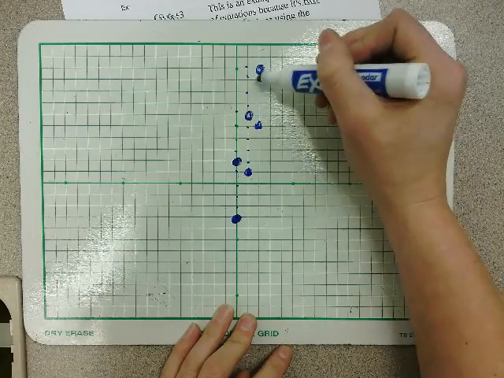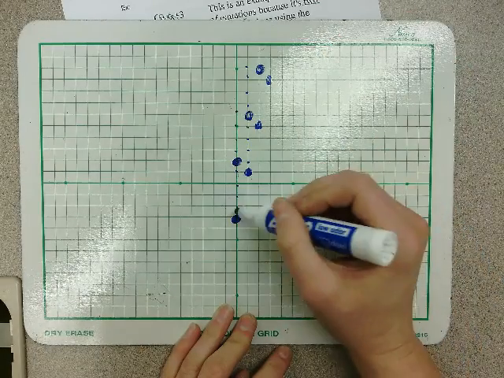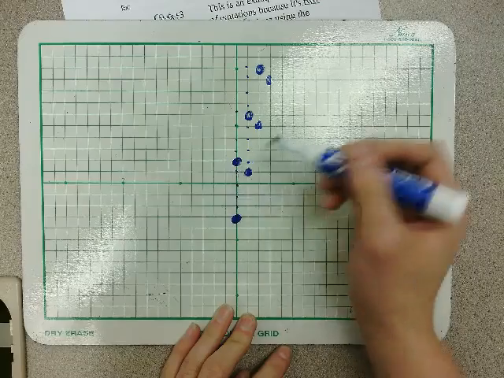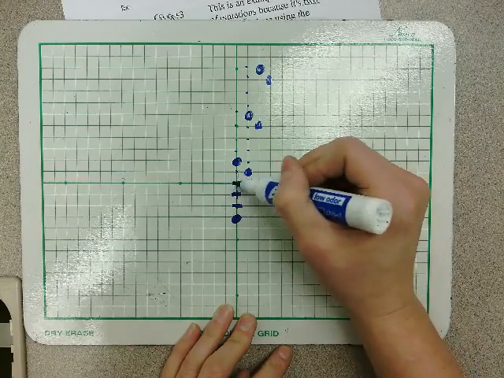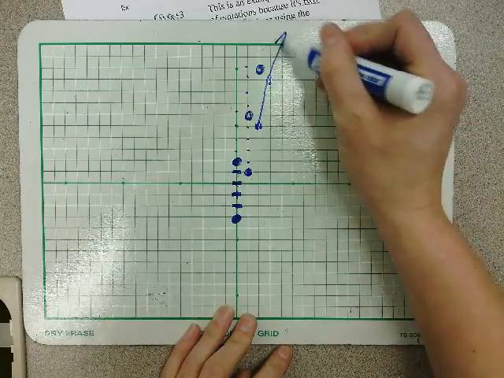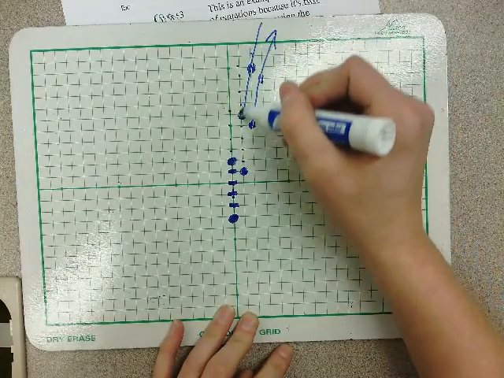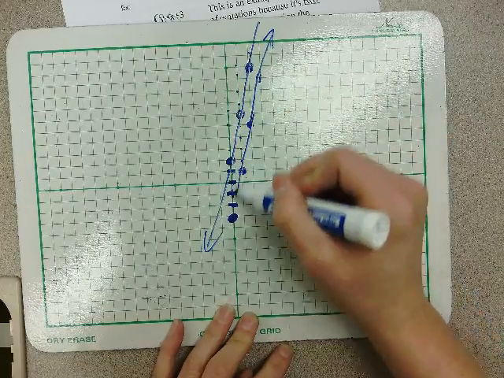Okay, so we've got really skinny lines here. Did I count 5? 1, 2, 3, 4. Nope. 1, 2, 3, 4. Okay. So you should have boards that look something like this.